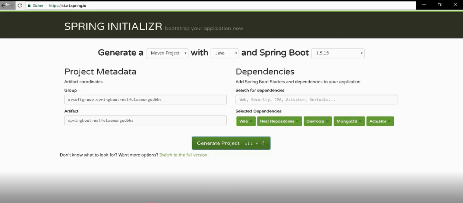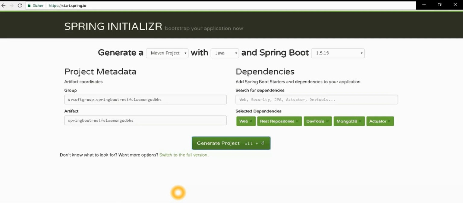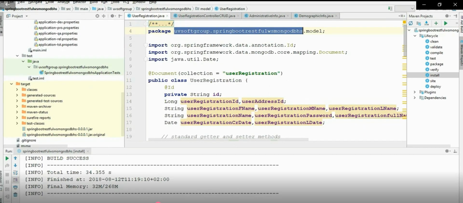I got it in downloads, so it's out of screen, but I got the Spring Boot REST API MongoDB project. We unzipped it locally, and now we try to import this project into the respective IDE.